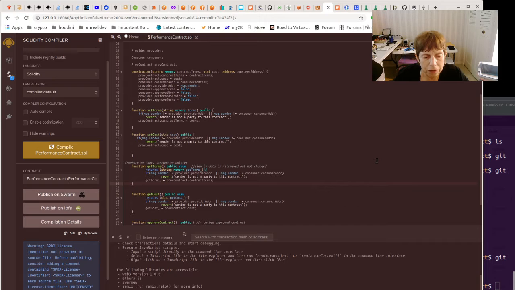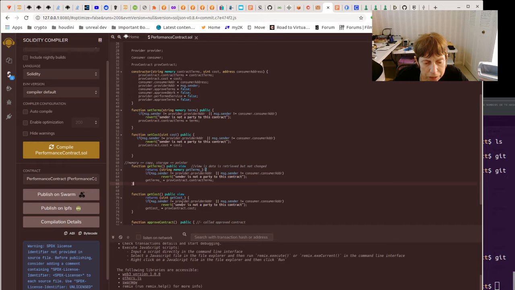So I added 4 more relatively simple methods, and we're going to use the revert from yesterday, which basically handles the case where I'm trying to keep someone who is not a party to the contract from changing anything. Let me see if this is right.